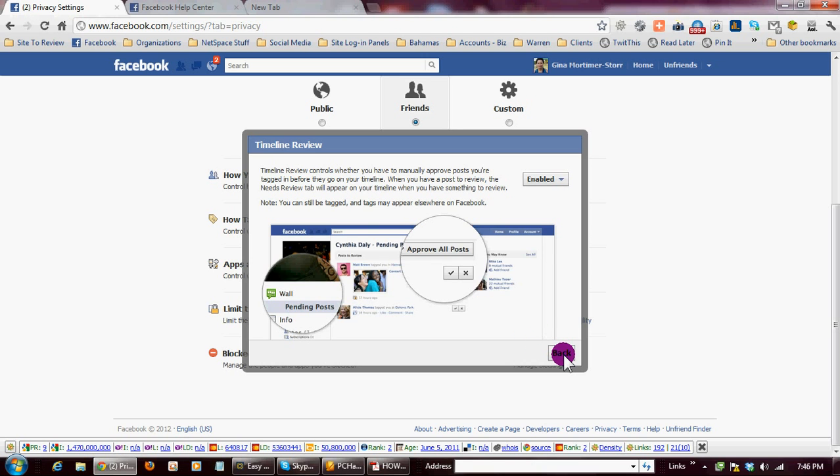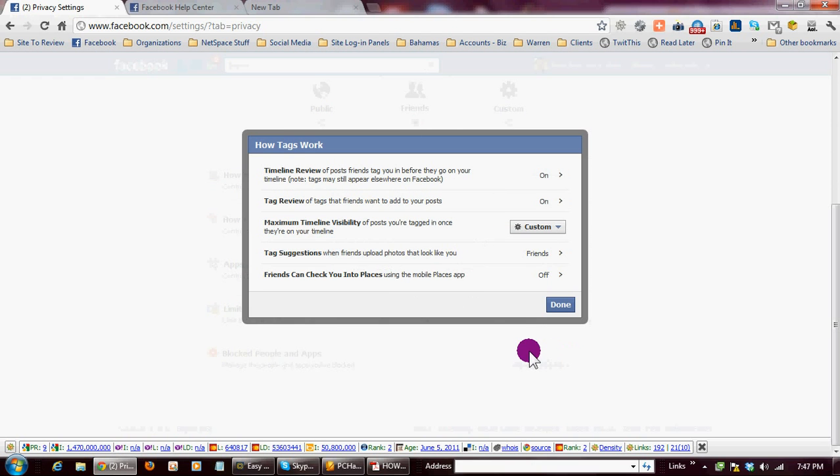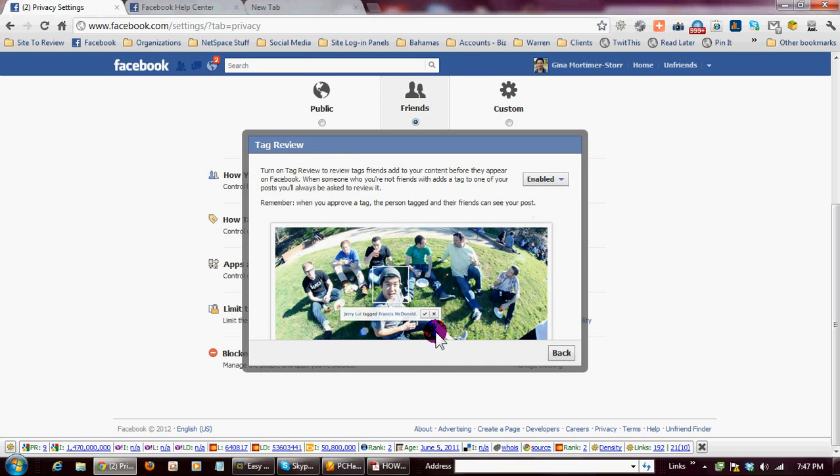Tag review of tags that friends want to add to your post. Again, if you have this enabled, it allows you to review the tags that friends add to your content before they appear on Facebook. In other words, you can untag yourself before it actually shows up on Facebook with your name included.